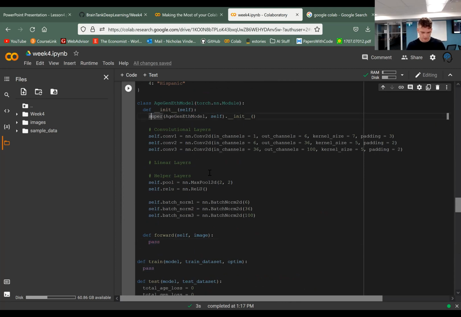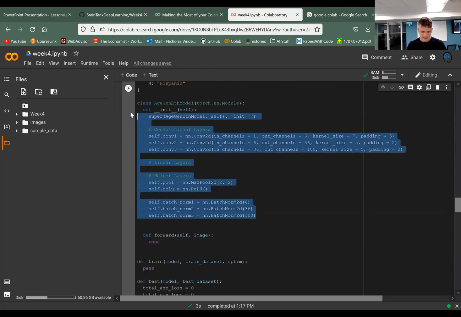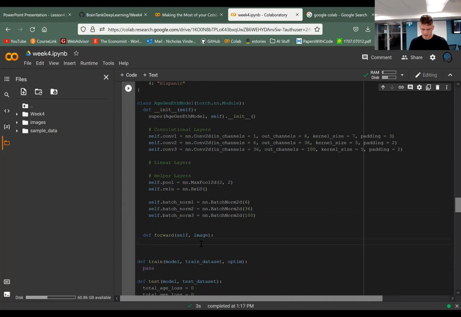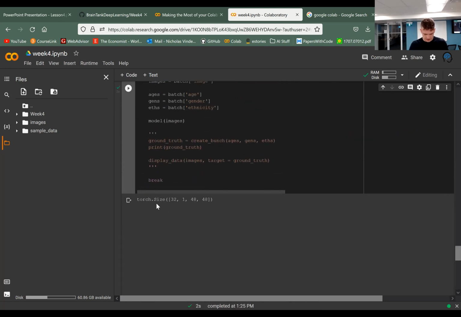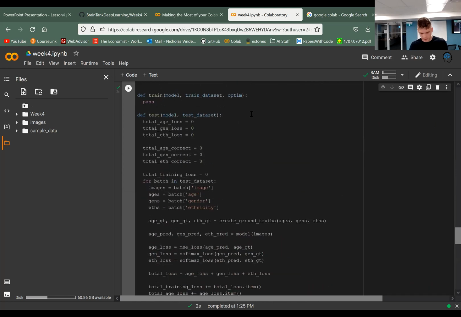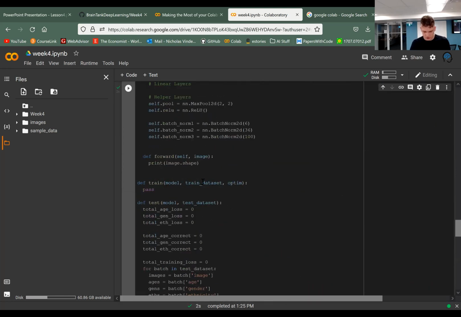So these are our parameters, they're outlined for us, and this is our forward propagation. This is where our image is going to go. Before we start, let's just print out the shape of the image to make sure that we got it. So we run this, run over to the bottom. We can see that when we forwardly propagate, we have a 32 by 1 by 48 by 48. Awesome. That's what we need. It is ready to go into the convolutional neural network.